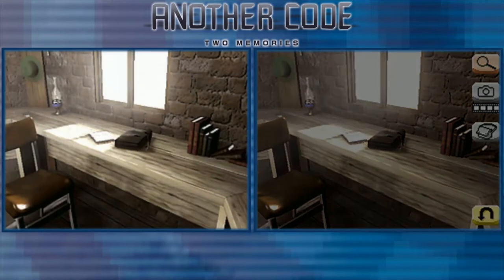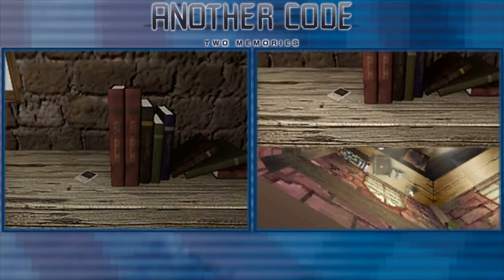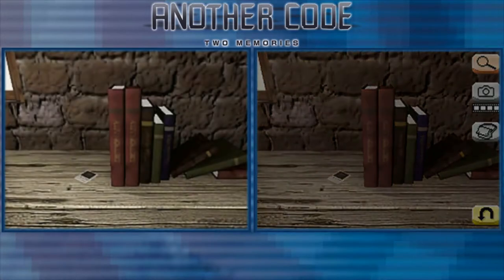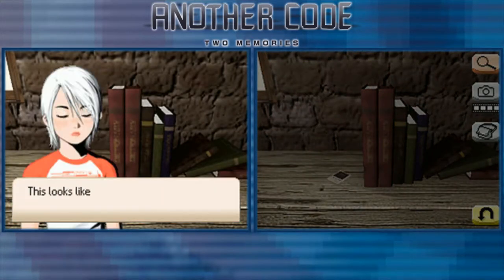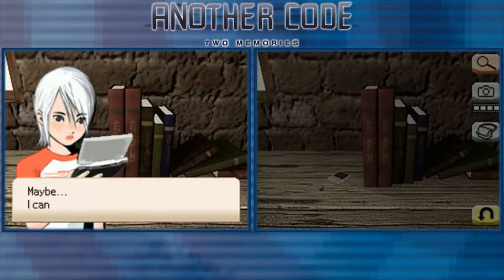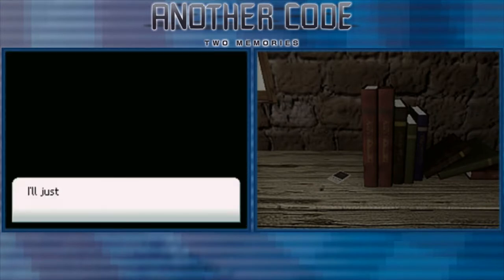Books? The books on the desk. And a small card is next to the books. This looks like some sort of memory card. Maybe I can read it on my desk? Got a desk card. I'll just put the card into the desk.